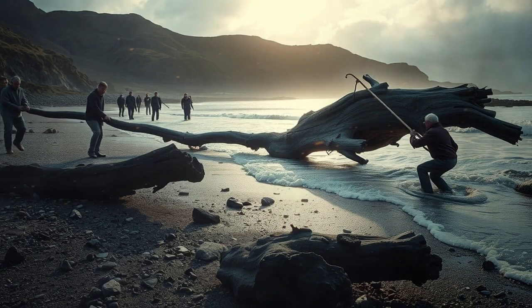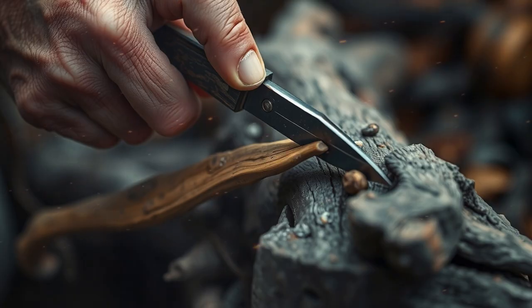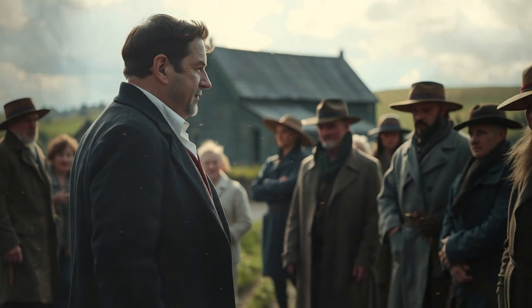So, where do you get wood? "Watch for it," an older boy tells you, pointing to the shore. "After storms, the sea gives gifts." Driftwood in this treeless landscape, wood washed up on the shore after storms, was more valuable than gold. Families would walk for miles along the coast, meticulously collecting these weather-beaten treasures. Every piece was gathered, evaluated, and stored with almost a religious reverence.